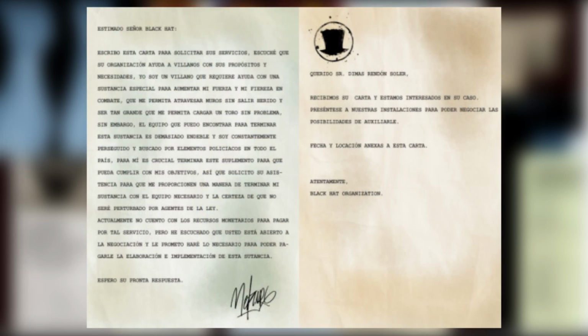Of course, the only solution for this type of situation is to ask for help from Black Hat Organization, where he pleads for a substance that can make him stronger than he already was, no matter the cost. Black Hat Organization replies and says they agree to help him. Once a deal is made, Flug modifies Metauro, making him the character we know today with his bulletproof suit.